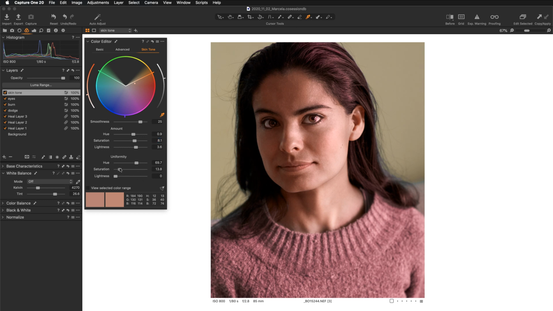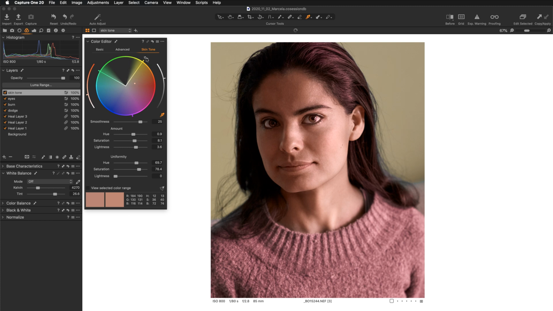Now, if we manipulate the saturation slider in the uniformity tab, you can see that this is basically pushing all those colors that are inside our selection towards the same saturation level. So this is how this works. I'm going to extend my selection here, so I will include more yellows, because this is creating a super unnatural effect inside the face. That included more yellows, and we've been basically cutting it in half.